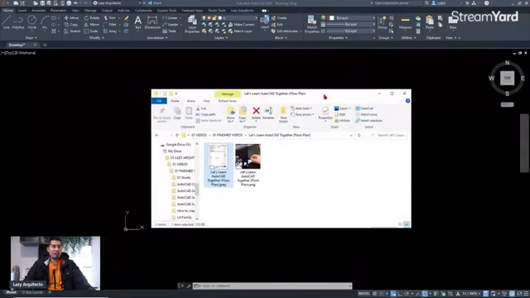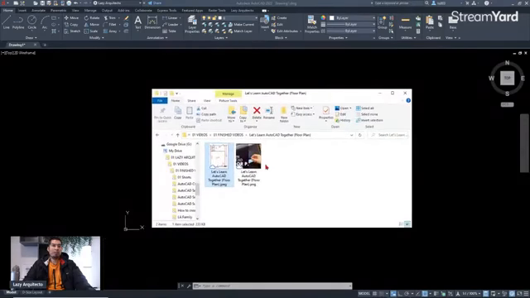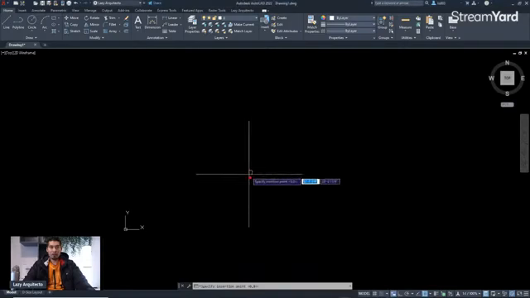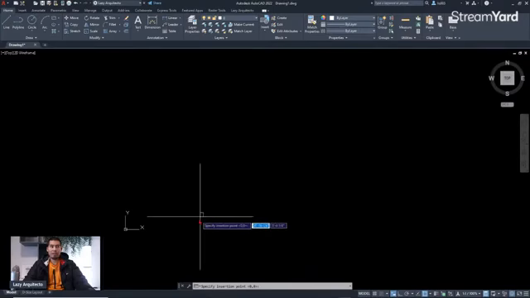So I have this Windows Explorer folder over here, and what you need to do is simply left click on the image with your mouse and, while holding it, drag it to model space. Again, we are in model space, we're not in paper space. Then we can release it here and you'll have your image like this.